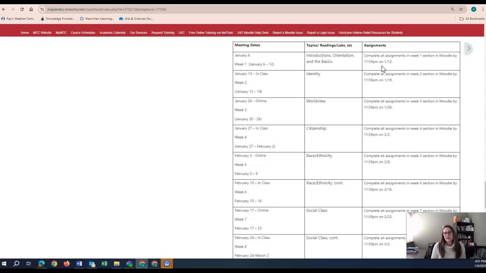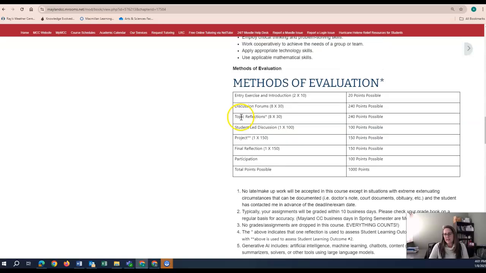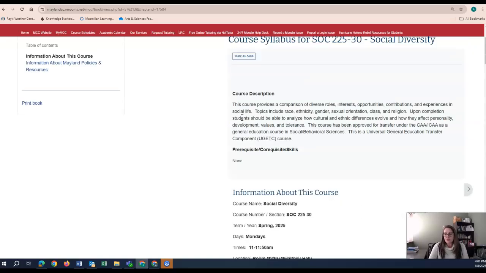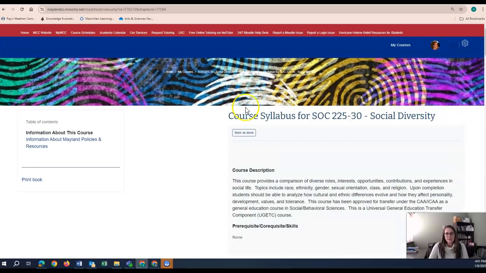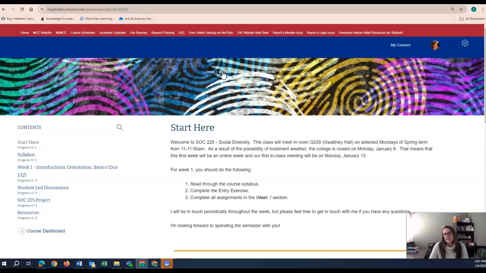For each week, I will include an assignment checklist, and in that assignment checklist, I'll outline everything that you need to be doing that week. So you can use that as sort of a check sheet or just a list that you can mark stuff off on as you get it done. And you'll see a couple of examples of that immediately.